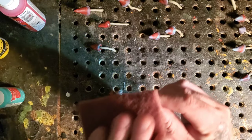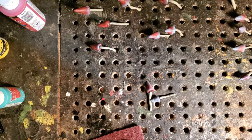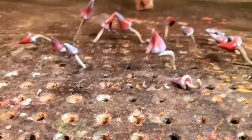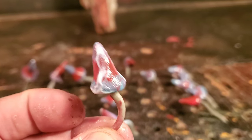Okay, so I'll get that done, and we'll start gluing the mushrooms in. So the sea of shrooms, I hit it with one more coat of Mod Podge, that white on there. It's just stuff drying, zoom in.